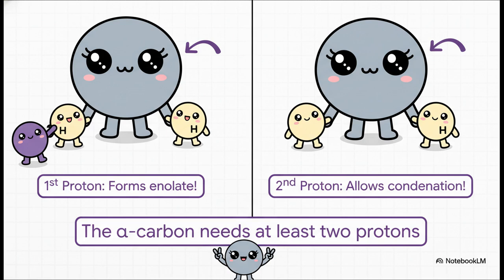And that is, the alpha carbon that you deprotonate in the very first step must have a second proton available. Think about it. You need one proton to get yanked off to form the enolate, and you need a second one that can be removed later for the condensation step. So if a potential alpha carbon only has one hydrogen on it, it's not going to work. It can't give you that stable final product.